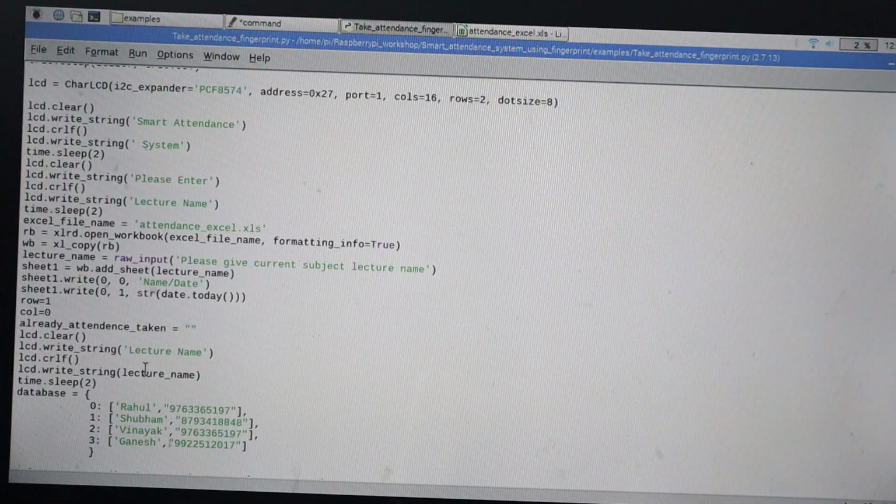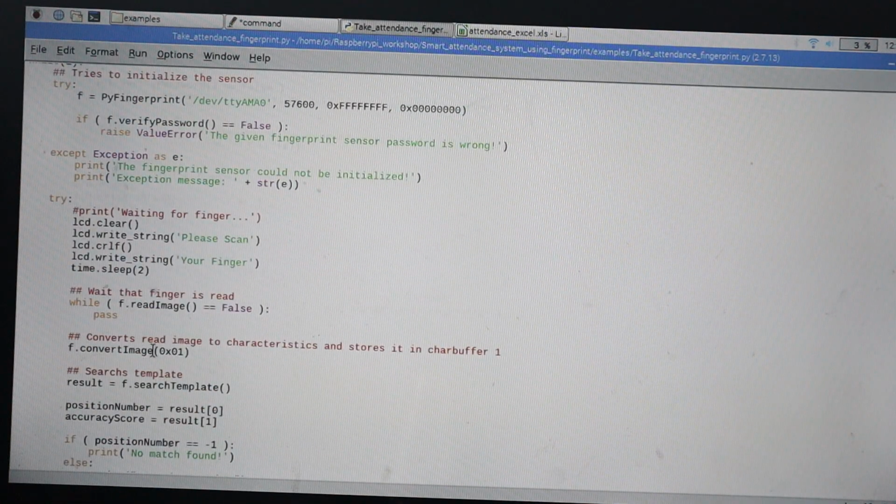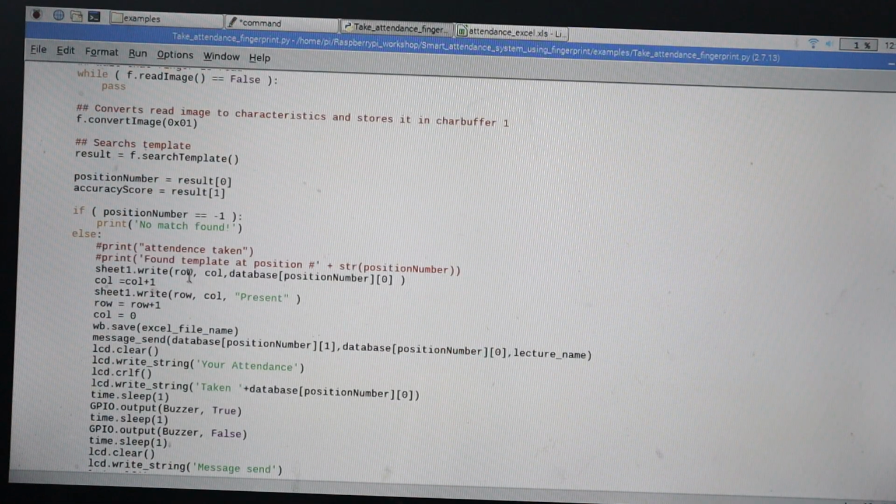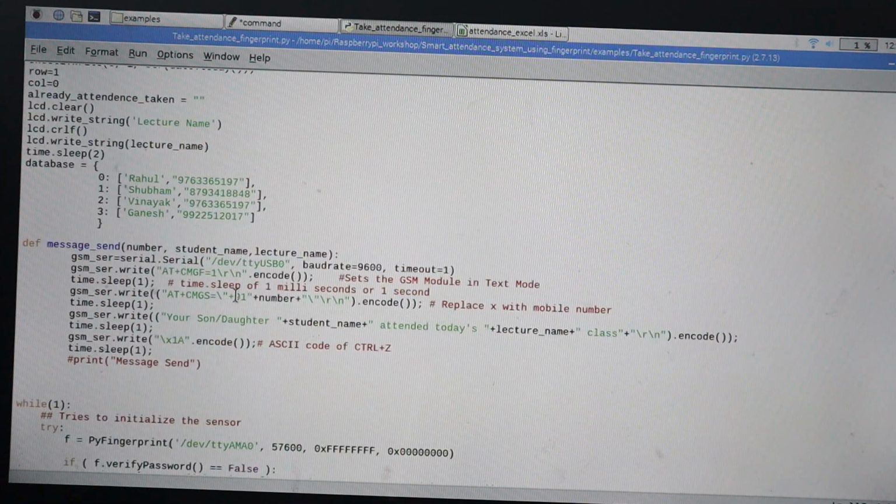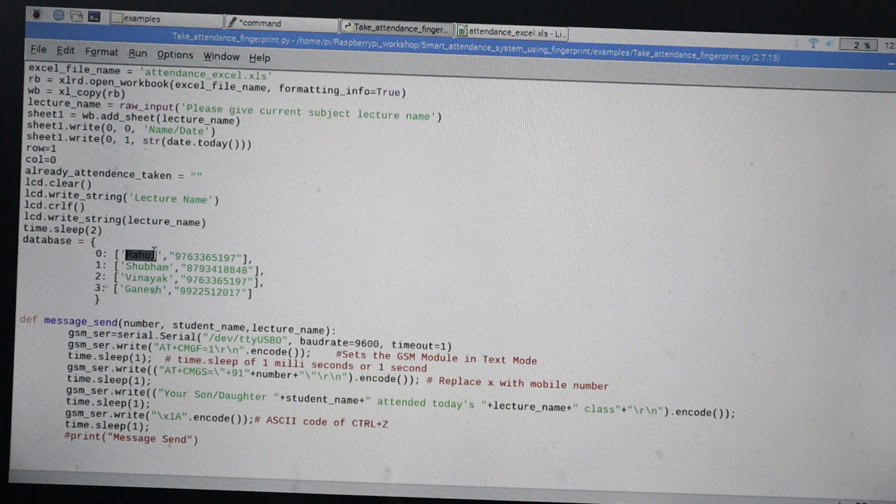So at this location, first row and 0 column, you can see from the database position 0. Whatever the position of that fingerprint number is, from the database it will calculate the name.